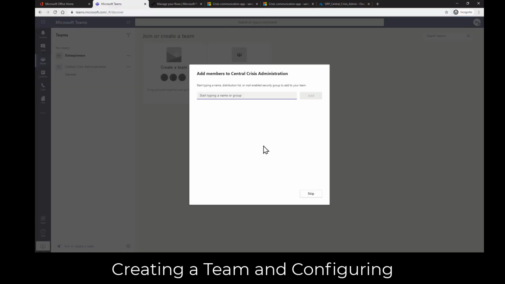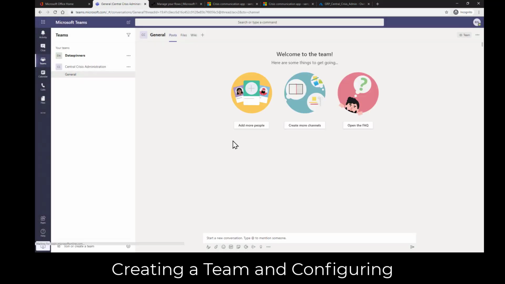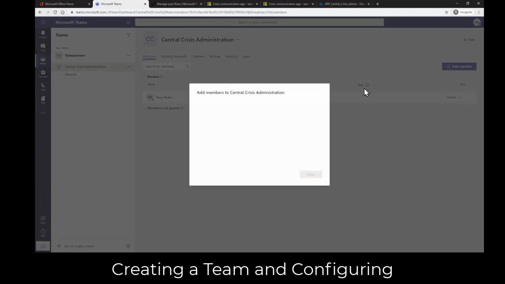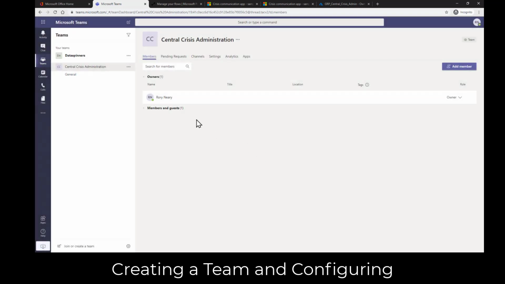I'm going to go onto Microsoft Teams. I'm going to skip this piece here where actually I shouldn't have skipped that, but we can do that. Let's do that now. So I'm going to manage team, and I'm going to do add member, and I'm going to type in GRP. Now it may not be ready yet. Well, you can see that it is actually ready, and so I can add that team. One member already exists in this team. Okay, close. That's fine. So that means that we can see all the people that are able to actually access this group, which is useful. But actually, this group has nothing in it so far.